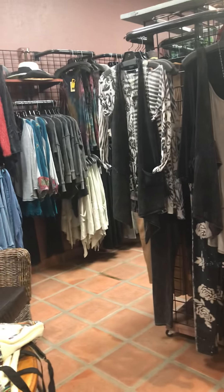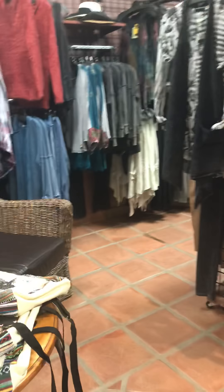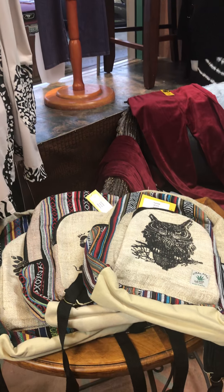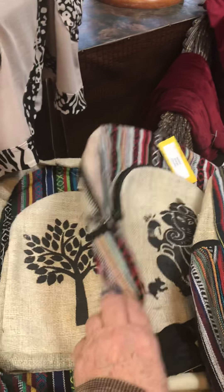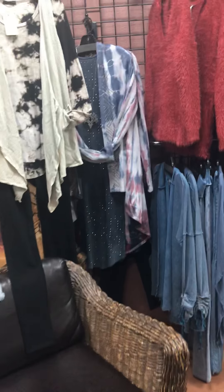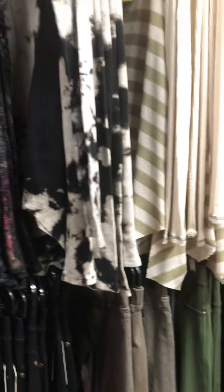You guys have a lot to choose from right now. I know it's cold enough to wear this stuff, and I'm trying not to get things that are too hot because a lot of people are saying they want spring already. I'm not really doing spring yet, but there's a lot of really cute stuff. Come in and play dress up — we're getting a little break from the rain. Come on down, we've got the fireplace, we've got champagne and strawberries and we can all sit around and chat.